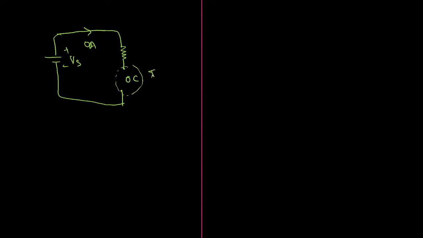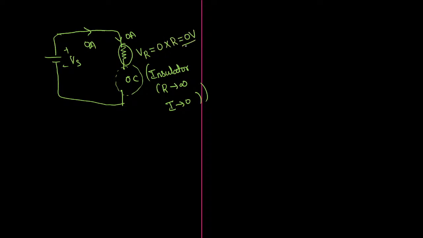Open circuit means it is almost acting as an insulator. Yes or no? Because open circuit resistance will be approaching infinity ideally. Practically, it will be very high. When resistance is approaching infinity, current will be approaching 0. This property we observe only in an insulator. So I can say it is behaving as an insulator, so current will be 0. Now tell me what is the voltage drop across the resistor. It can be written as current flow through the circuit into resistor. Since current is 0, the voltage drop across the resistor will be 0. So this resistor will become useless now.